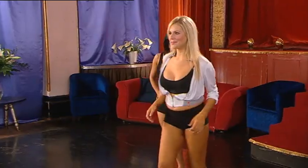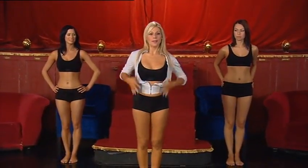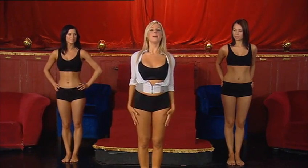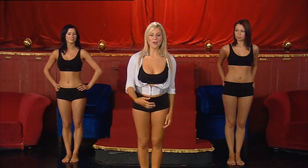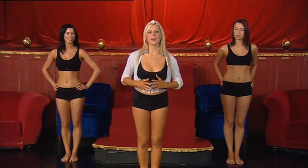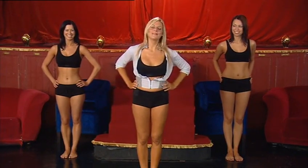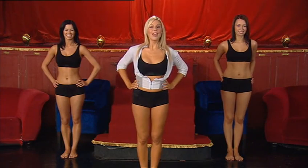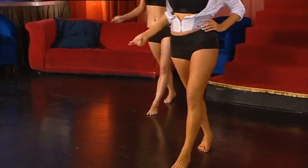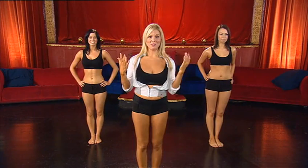Now, you're going to need a bit of room for this because we're going to be walking forward and walking around. So we're going to walk back a little bit. Okay. Now, all this is simply beginning in the starting position, which is just feet together, back straight, and we're going to walk forward for four counts with a double click of your right hand on each step. And from there, we'll go straight into your moves. So we'll just demonstrate the walk first. Ready, girls? Ready, and. Great, well done.